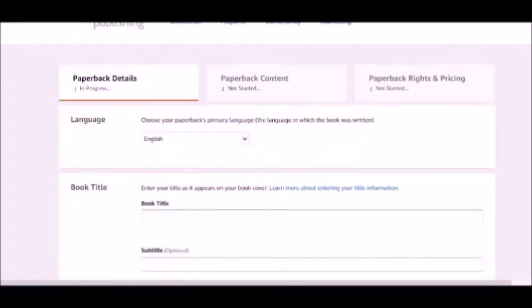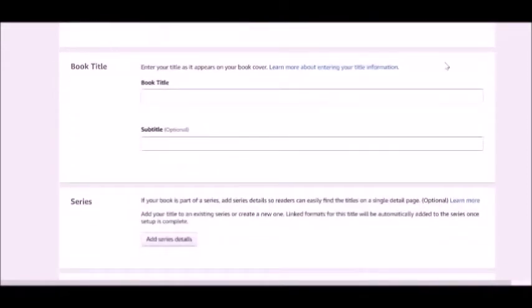Here's where you're going to enter all of your book details. So your book title, just to let you know, your book cover needs to match the title of your book. You can't put anything here that you didn't put on your cover. If you write something different in this section, it'll be rejected by Amazon because it'll say that it doesn't match the cover. So make sure that they always match. You don't want to waste your time by having them bounce your book right out of review. That's incredibly frustrating. So get it right the first time, and you won't have that problem.